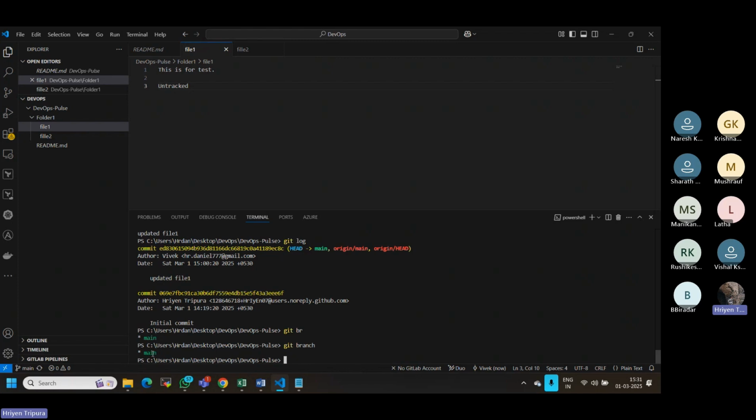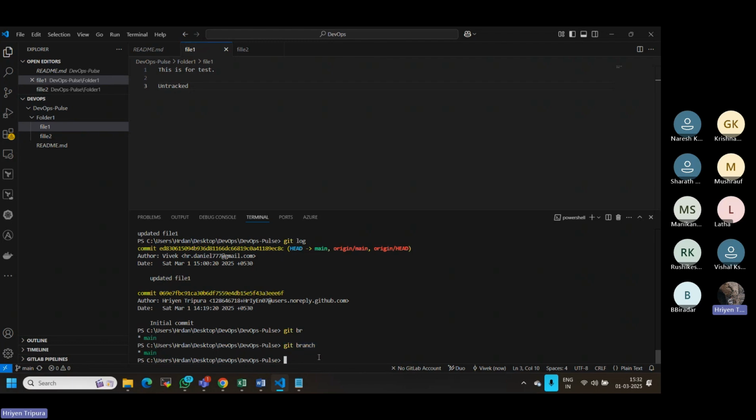And again, guys, if you notice here, this is the green color. Always remember, whenever you see green color for a branch name, that means you are within that branch itself. If you have multiple branches, whichever branch you are on top of will be shown as green. If I type git branch here, I can see only one branch. Now how can I see remote branches also?